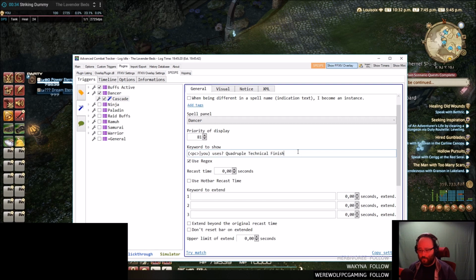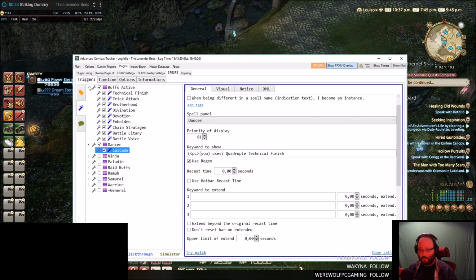So this here will detect any usage of quadruple technical finish if it's inside of your ACT log. So right now, if we compare this to, for example, what I have over here, it looks almost the same. I made one mistake. You want this to stay big, like this. Okay.